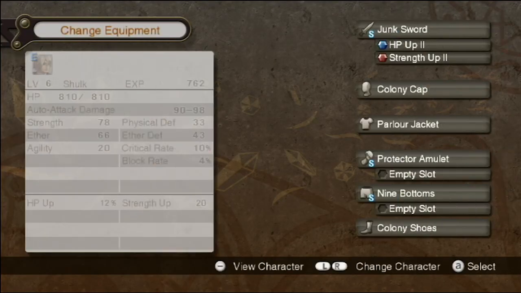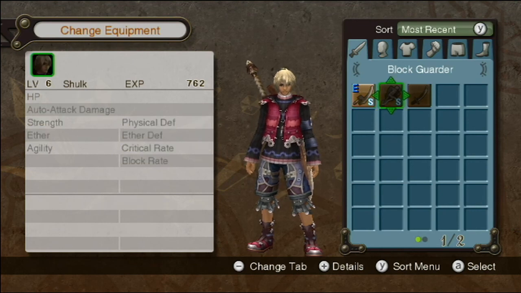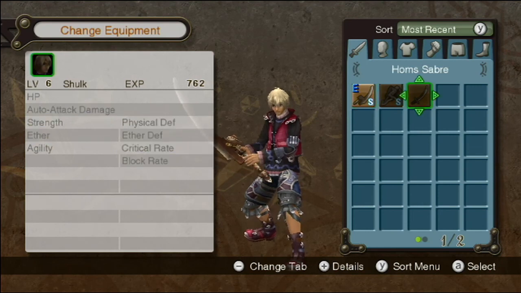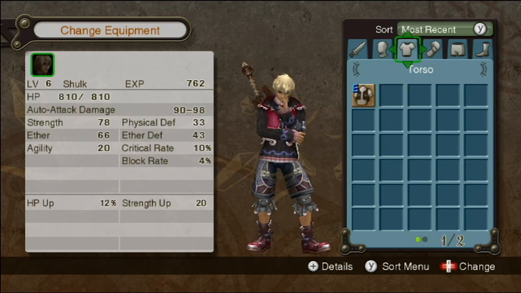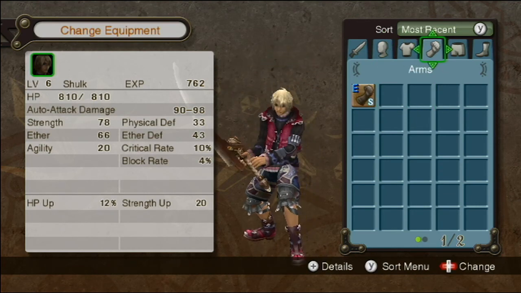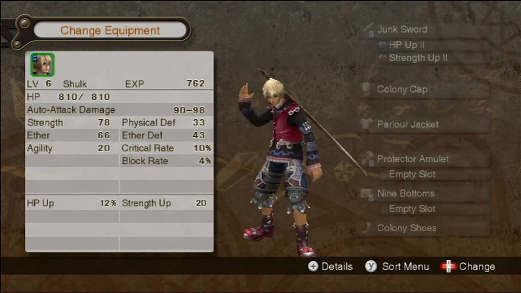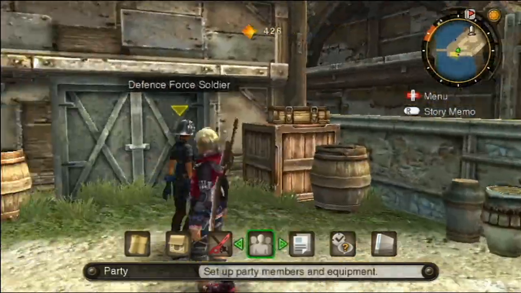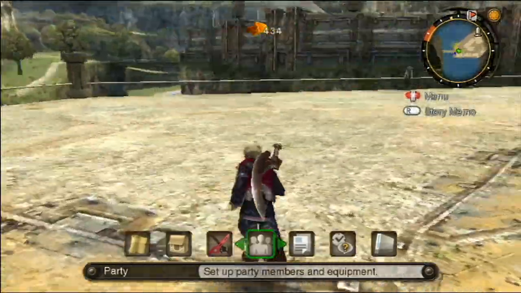Ooh, that's exciting. Wait, what am I doing? This? And then I want to go to this. No, wait. Didn't he just get something? Did he not just get something? I swear he got something. You cannot lie to me. I guess he didn't, or he can't equip it yet, or something. I don't even... whatever. Where is this person who's training?